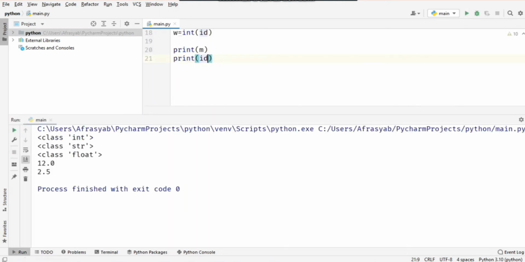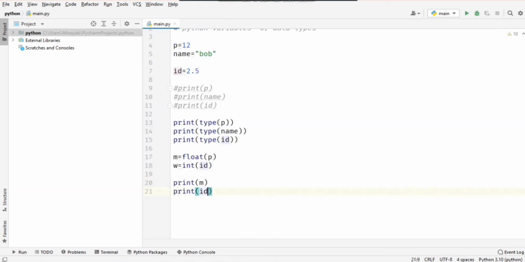Let me check why the id was not converted. Let me check: id is equal to 2.5, the same id we have used.